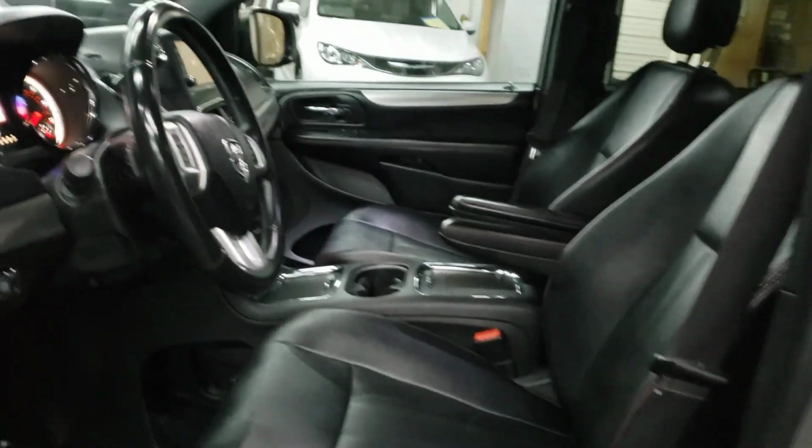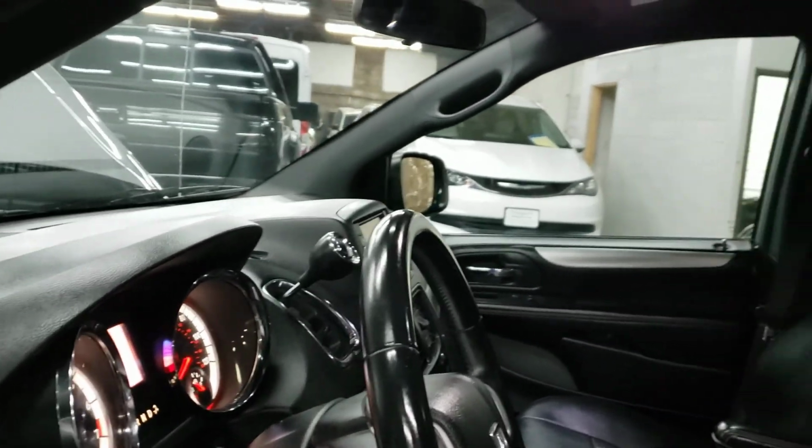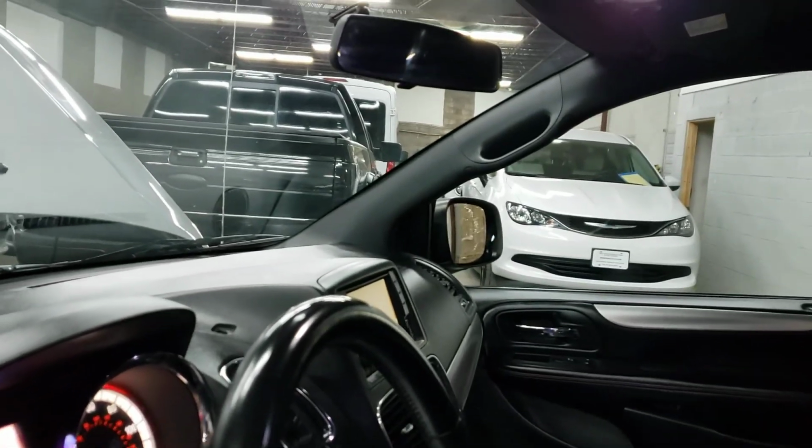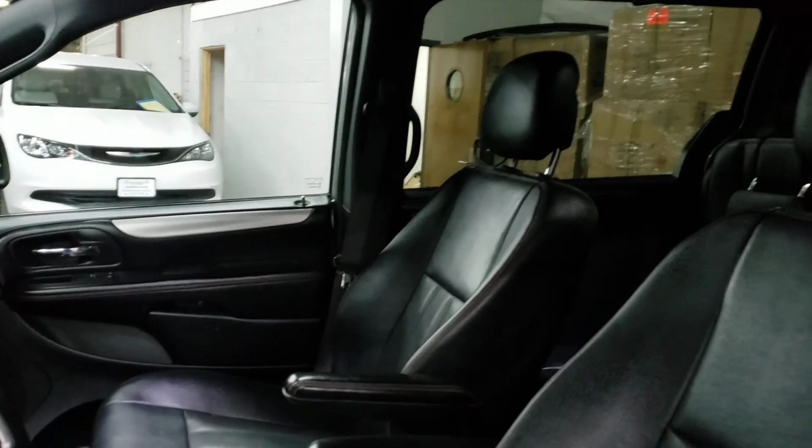So let me get the van out on the highway so you can hear it run, so you don't have to assume that it runs good, so you don't have to guess that it runs good, so you don't have to spend $20,000 or $30,000 and hope it runs good, so you know it runs good. Let's go.